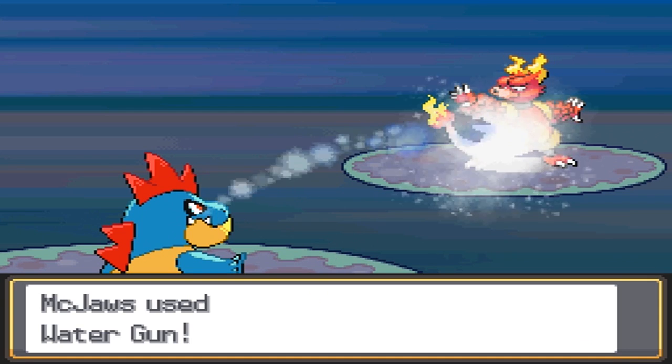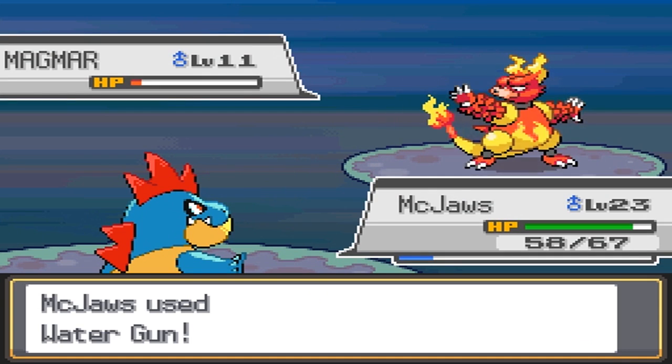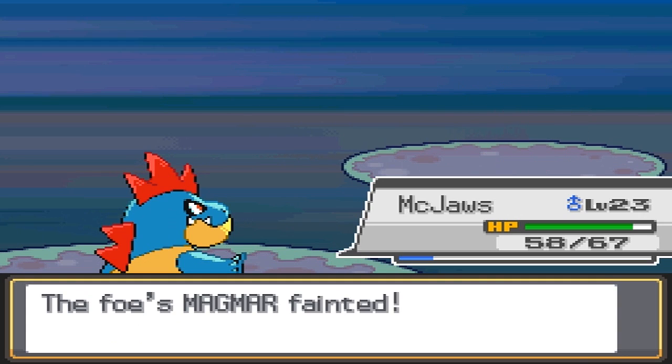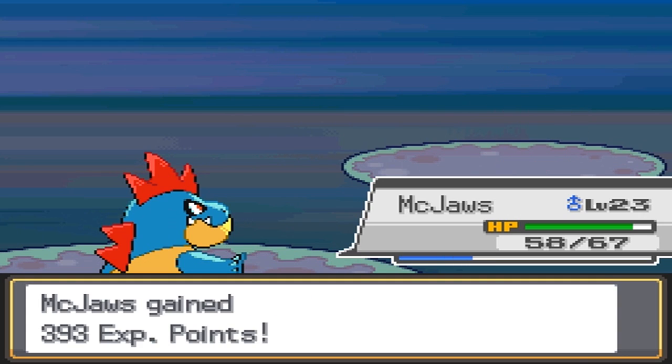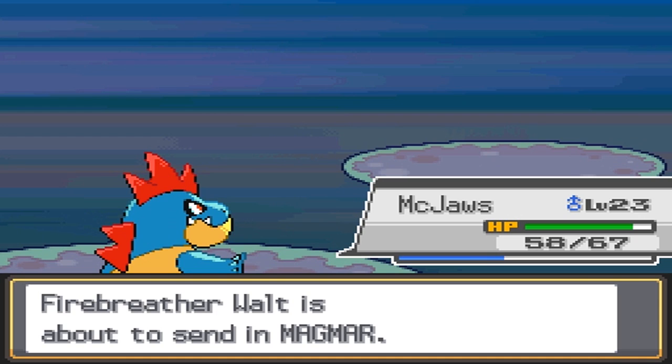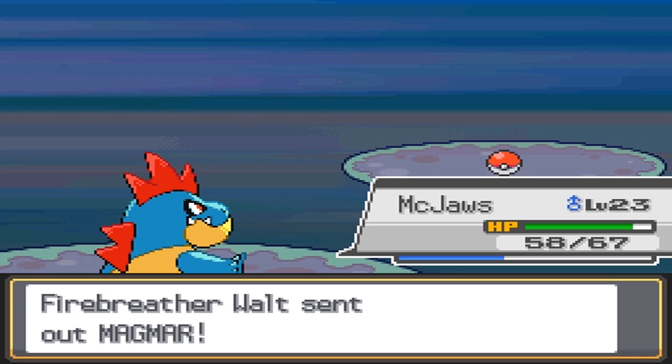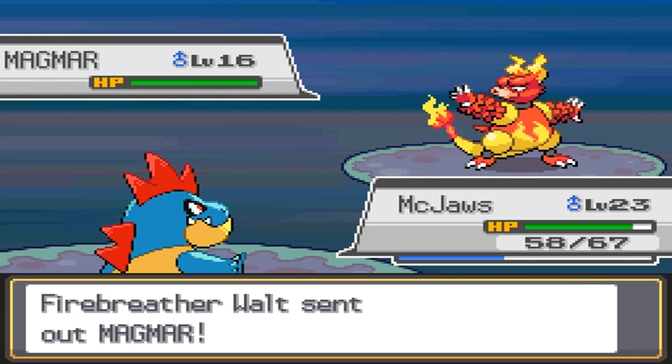Anyway, this guy's got a Magmar, level 11, which is very strange, because Magmar evolves from Magby at level 30, but a level 11 Magmar is not unheard of. Anyway, his second Pokemon is another Magmar, which is level 16, of course.